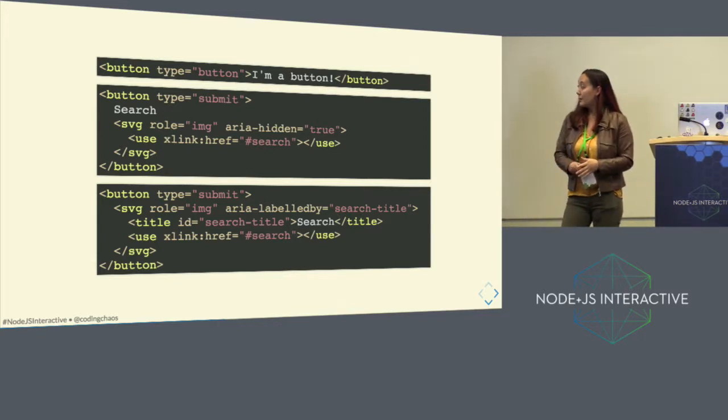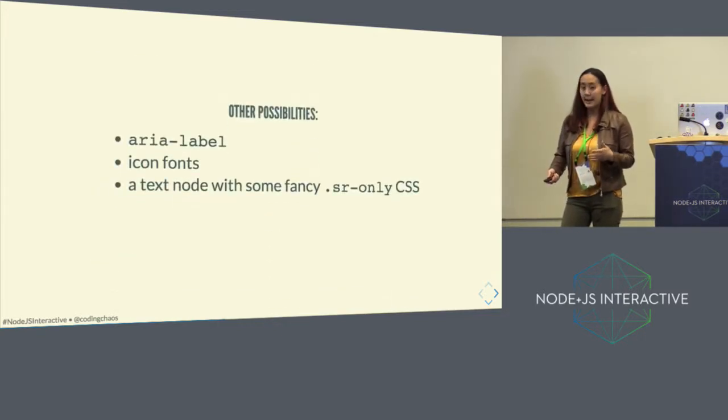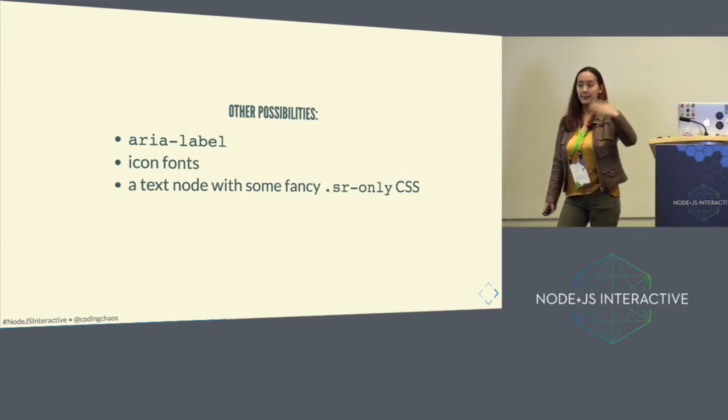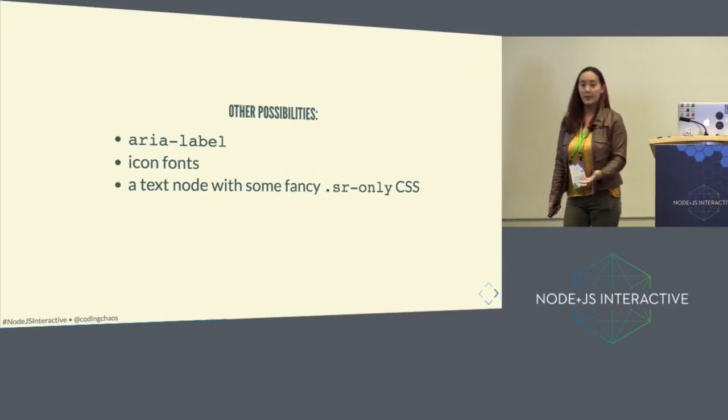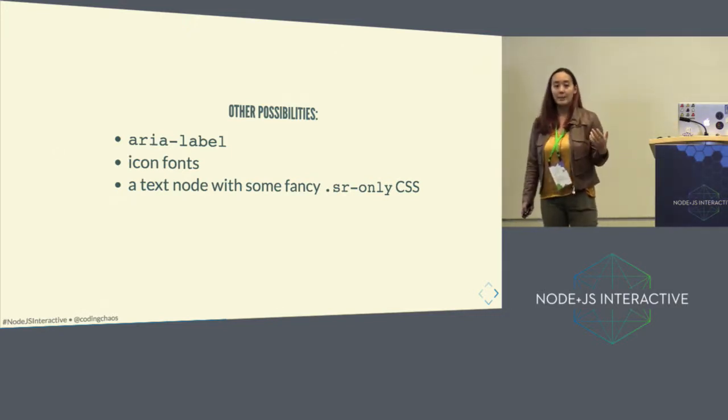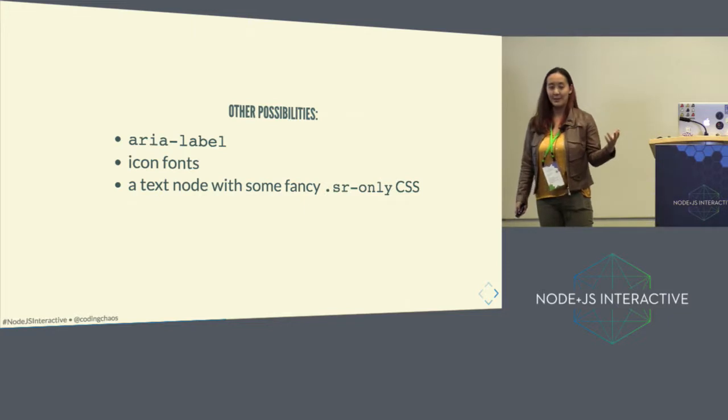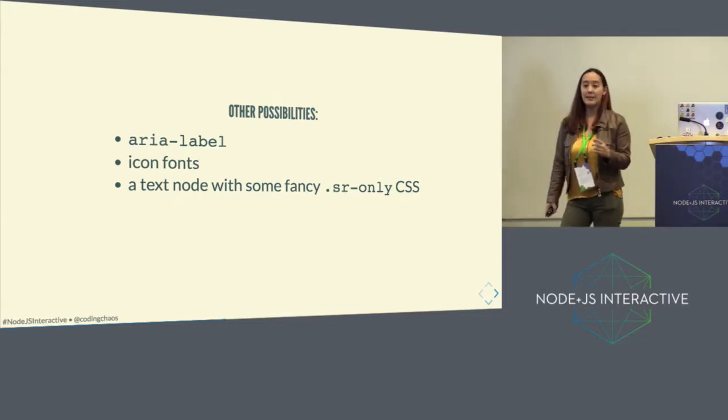So there are a couple other possibilities that I chose not to use. One is aria-label. You could put that on the button itself, or on the SVG, and that will provide a hidden, not visible, but accessibly surfaced label to the element. The reason I didn't choose that is because it is ignored by certain translators. Google Translate will not translate any text in aria-label. The Microsoft translator, I forget what it's called, doesn't pay attention to text in aria attributes either.